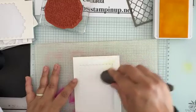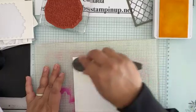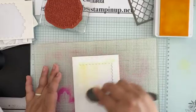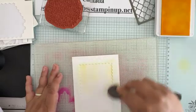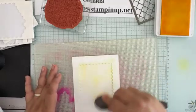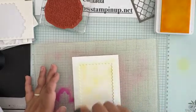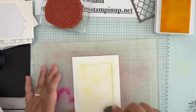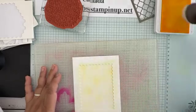Just going to come in and stencil. So I thought with the sentiments, I don't know why, I just felt like having simple cards in that they're not dimensional. They're flat, two-dimensional cards. So nothing's popped up. The sentiments aren't even popped up.